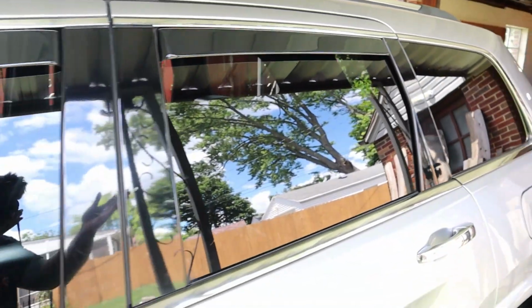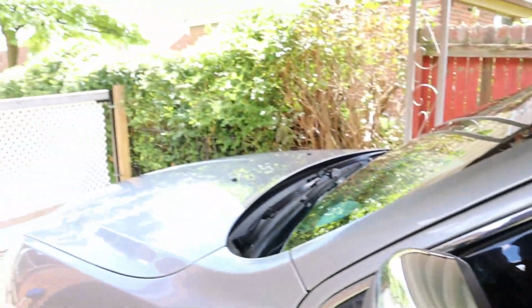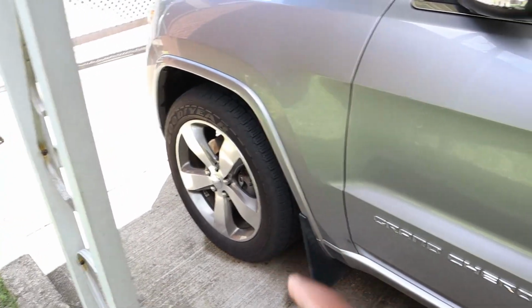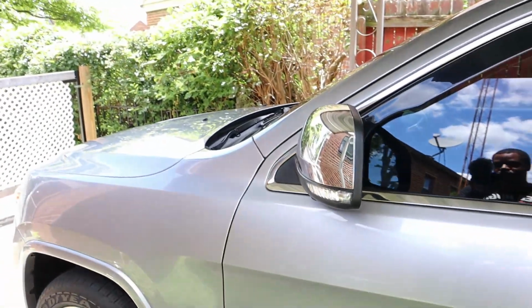And there's a lot of these on the market, but starting off with Nilight, I think these are pretty awesome, and I can't wait to try some more of their products. I do want to get some light bars and some other stuff, but you know, that's to come. Still needs new wheels. I want to upgrade those and then clean this up a little bit and get some other mods. So this is just kind of the first part.